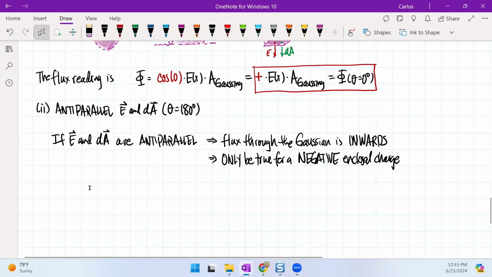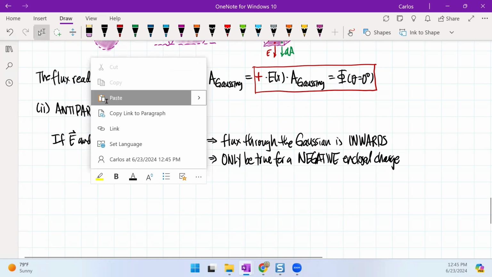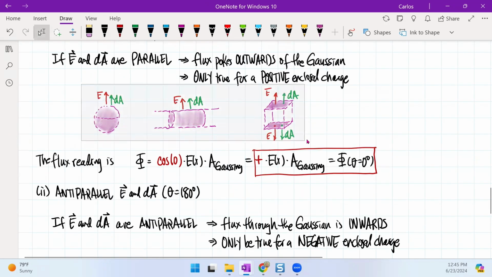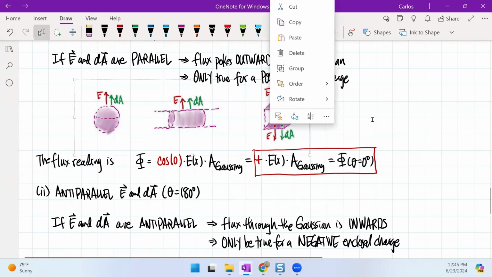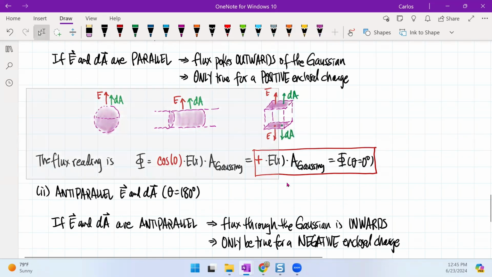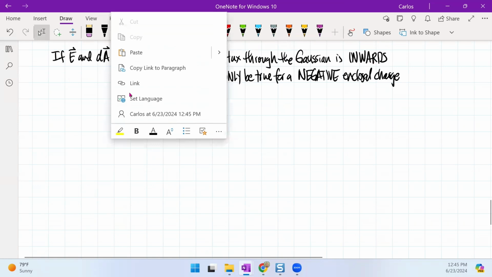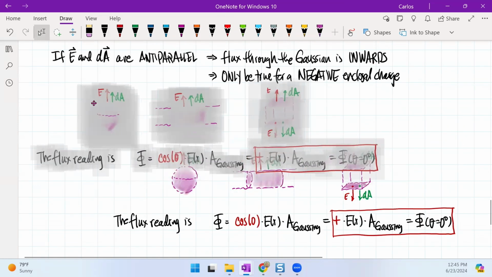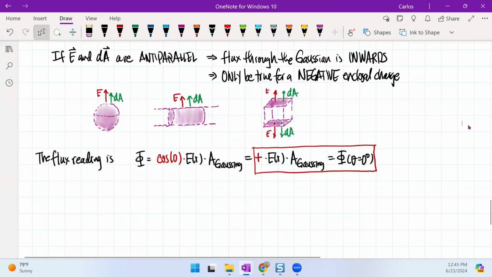So if I come over here, let's see if I have that picture still. Nope. I'm going to come over here and take this, and I'm just going to modify this. Actually, I'm going to take all of this and just modify it lightly because it's the same thing effectively. So then I'm going to come over here and I'm going to do this. So the only thing that's different now is the direction of the electric field.